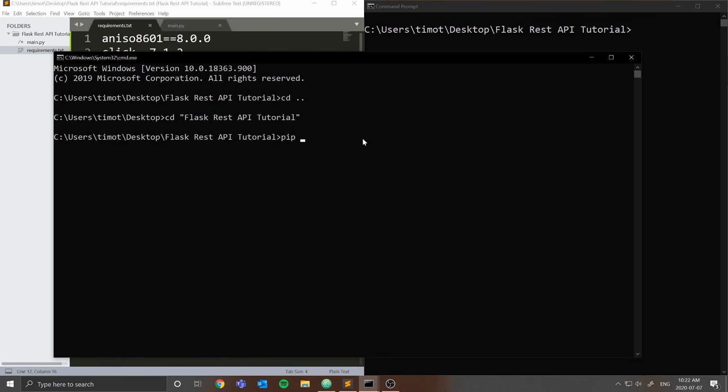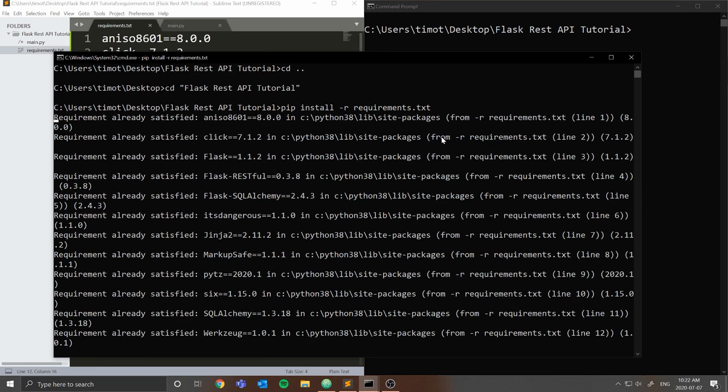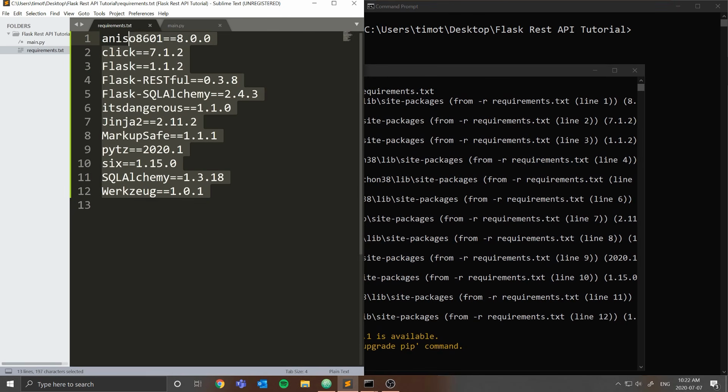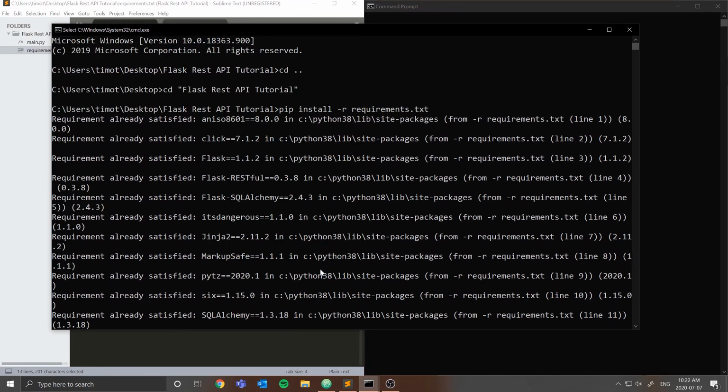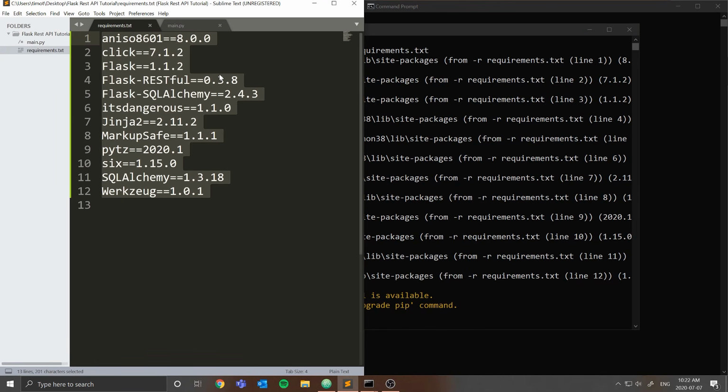So now what we're going to do is type pip or pip3, depending on if you're on Mac or Linux or Windows. We're going to type pip install -r and then requirements.txt. So this is the command. You might need to change this again to pip3 if you're on Mac or Linux, and then go ahead and hit enter. What this will do is take all of the lines that I have inside of requirements.txt and automatically install that module into your Python environment. This way, we're all on the same page, we're using the same versions, and hopefully everything should be okay. So anyways, once you've done that, we're good to go.